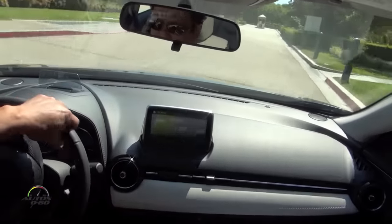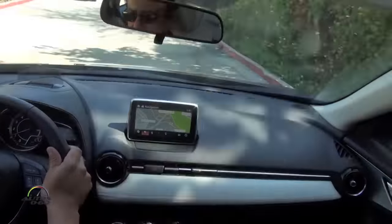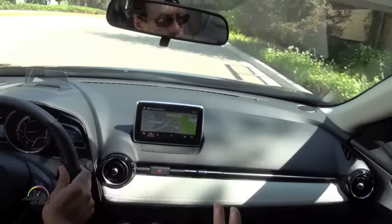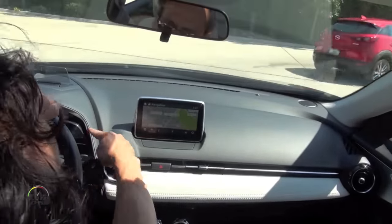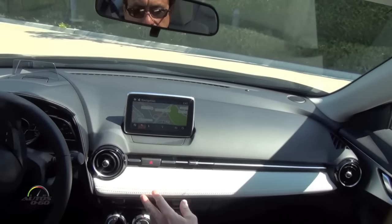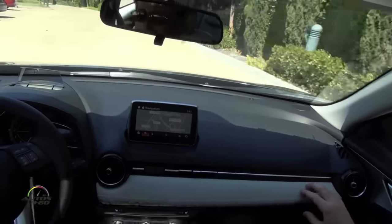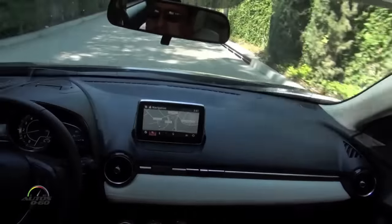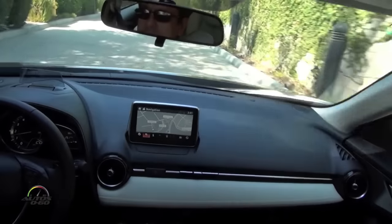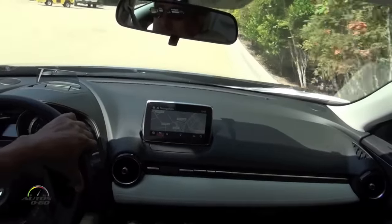Talking about the materials — even the steering wheel, the feel is really strong, really good looking. On the Touring and Grand Touring we have the leather-wrap steering wheel. A lot of detailed attention is paid to the materials here. Even on the dash, you can see there's stitching over the meter hood — really intricate for this level of car. Even the decoration panel is a soft material, very attractive, with white on the lighter interior and dark on the other. The Touring trim also has attention to detail on the HVAC vents, soft material on the knee pads — the kind of materials and stitching quality you'd see in premium cars.